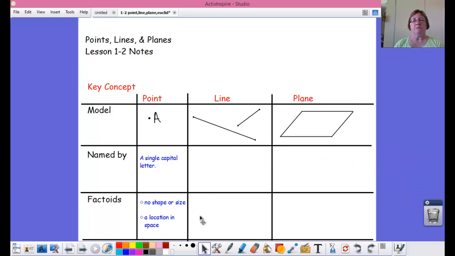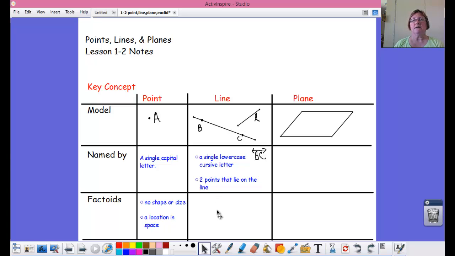The next of our geometric entities today is the line. And you can see we have two lines pictured here. The way to name a line is by using 2 points that lie on the line, and I'm going to call those B and C. That is, we could name that line line BC. The symbol has an arrowhead on both ends. You also can name a line with a single lowercase letter, and I'm going to use L because that just kind of makes sense. There are the naming conventions.